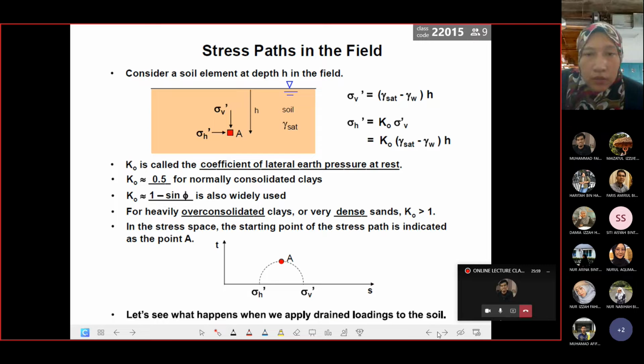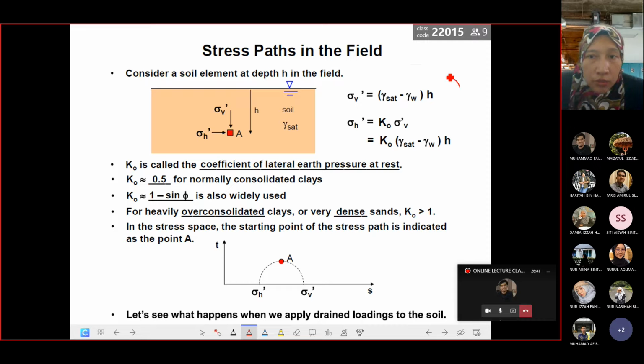Okay, in the field macam mana kita nak replicate the stress path in the field to the lab. So this is the soil mass as you can have in certain depth of H, and then the soil mass is subjected to stresses from V dan juga H vertically and horizontally. So when you have this sign is represented is effective. Kenapa effective? Kat sini you akan nampak dah this is the groundwater table at the ground surface. Kemudian macam ni kita nak dapat effectively, kita kena tolaklah gamma saturated dengan gamma water. You can have that sigma H is K naught times effective sigma V.